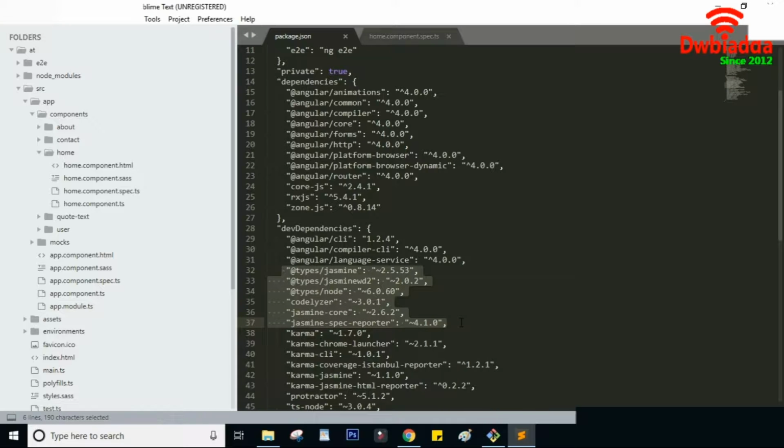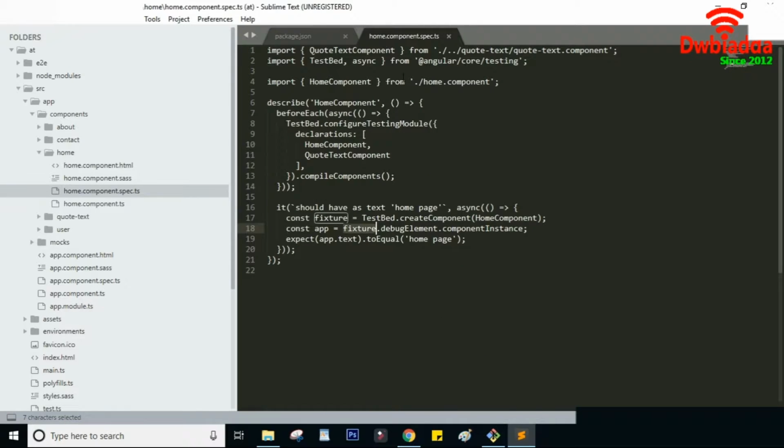There are 6 to 7 types of modules which are needed. So here is the list; you can go to Google, search for these modules and install them. You can note this down, match it against your package.json, and if any of the modules is missing, you can install it.